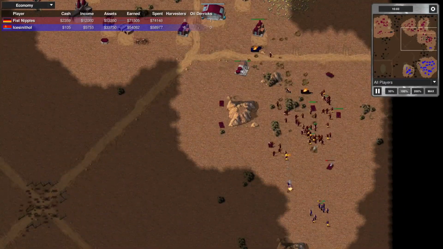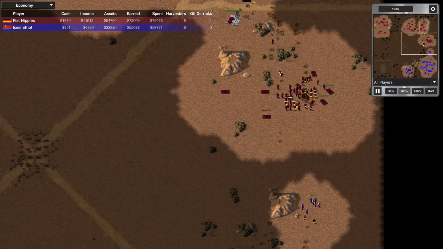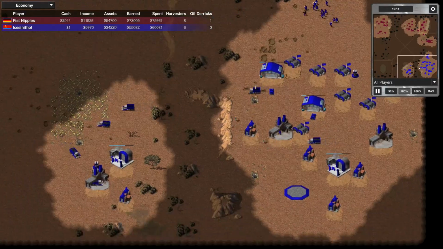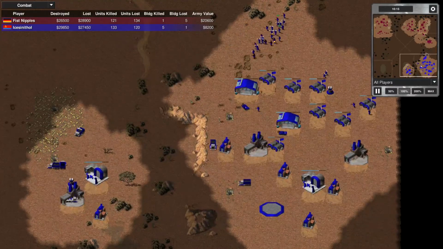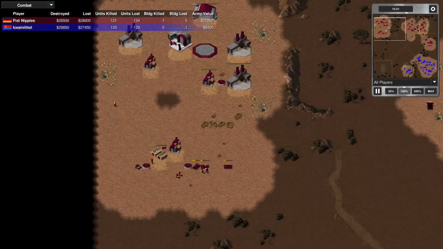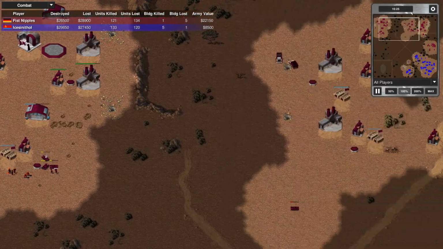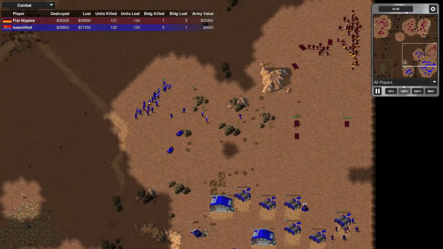Moods, up to 8 harvesters and 1 oil derrick to Iceinithol's 6 harvesters and 0 derricks. Ice is still strapped for cash, and Moods has nearly doubled the income once again. Army value advantage for Moods. And repairing his tanks with mechanics, which is free compared to repairing them at the service depot.